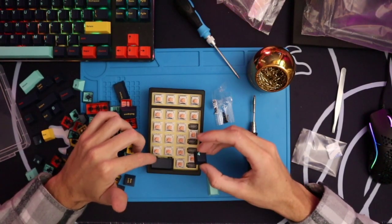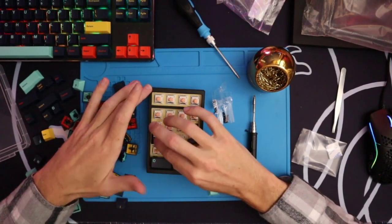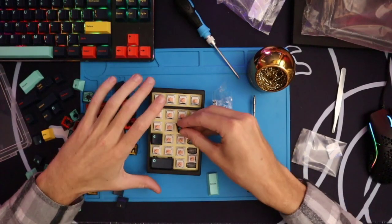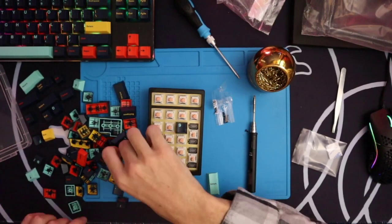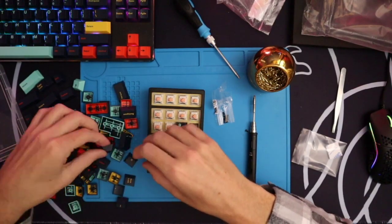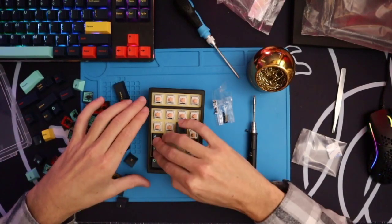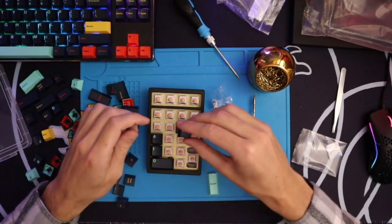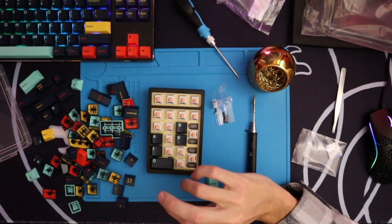So let me see. I got the 4, 0, 4. Here's that. 9. 9. Dang. What else do I got? What else do I got? One. Right here. Here is a 6. 3, 6, 9. Damn, too fun.